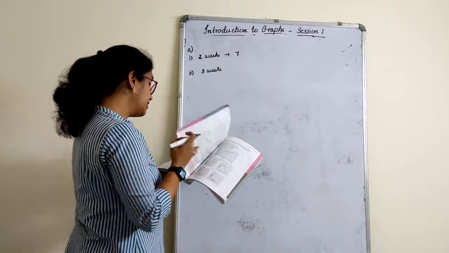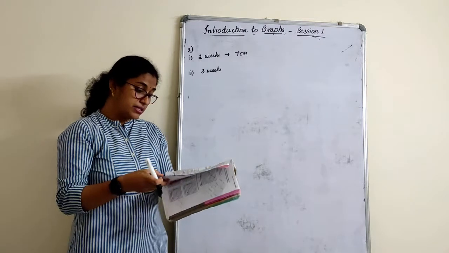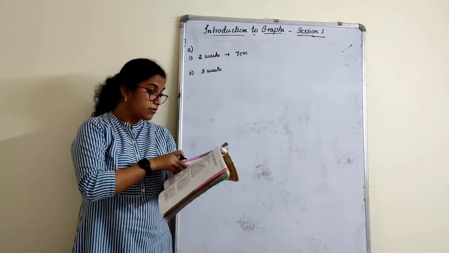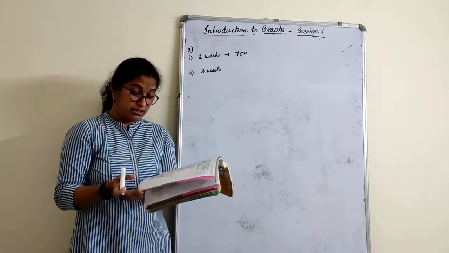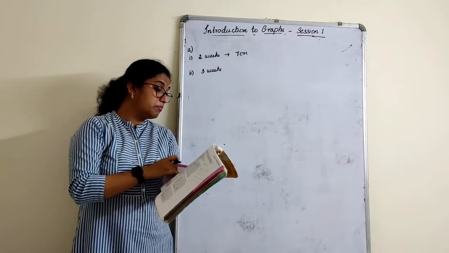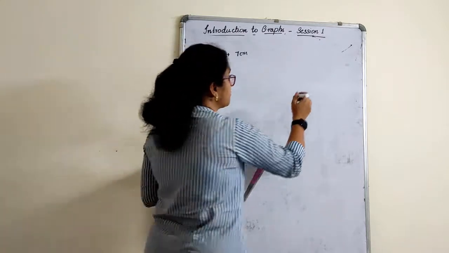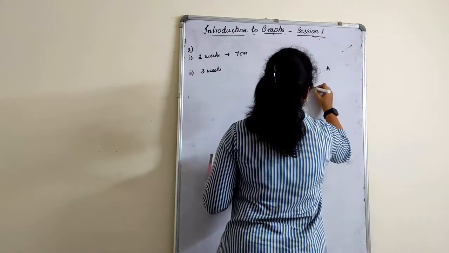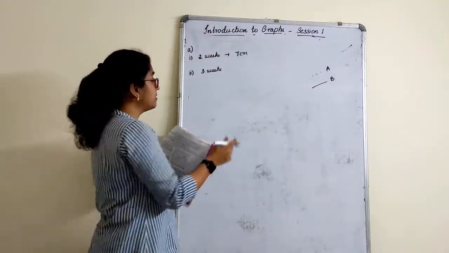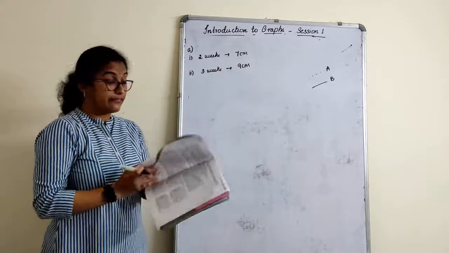What have they given here in terms of centimeter? After 3 weeks you check where the point comes. After 3 weeks, which plant are they talking about here? About plant A they are talking. But in that first condition, both are coming at 7 only, right? Now here plant A is the dotted line. This is plant A and this is plant B. Look at plant A, where it has come. It has come to 9. It has grown 9 centimeter after 3 weeks.